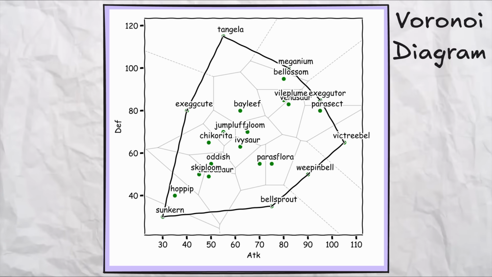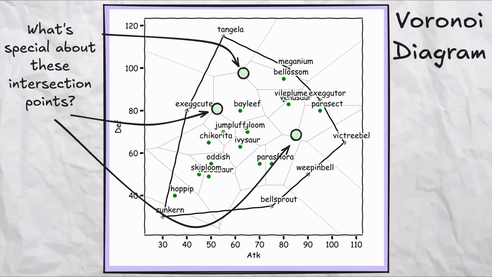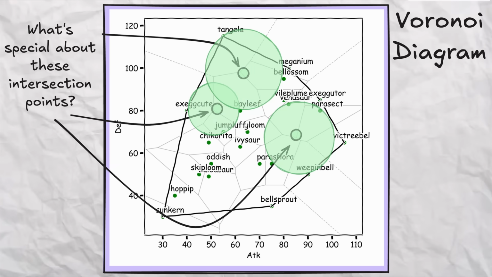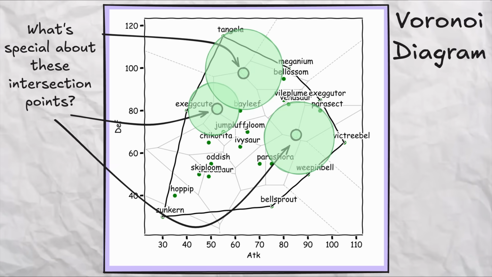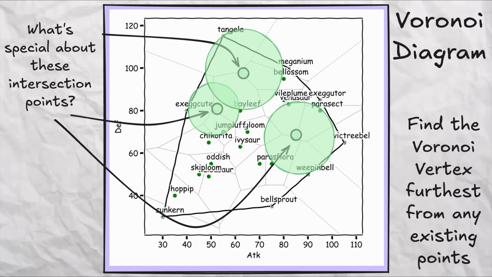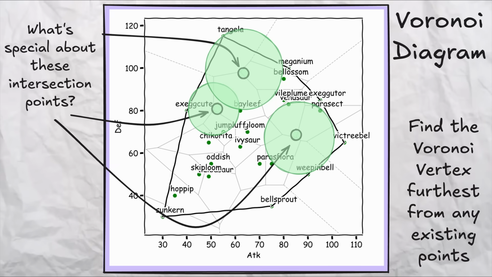To answer that, let's think about what it means for a point to be at the intersection of some of these lines that we drew. What that means is that the new point that we put at the intersection is equidistant, or equally far away, from a bunch of existing points, which is literally what we're asking for here. What this means is that this entire problem boils down to simply iterating over all of these intersection points, called Voronoi vertices, and picking the one which is furthest away from its closest neighbors.